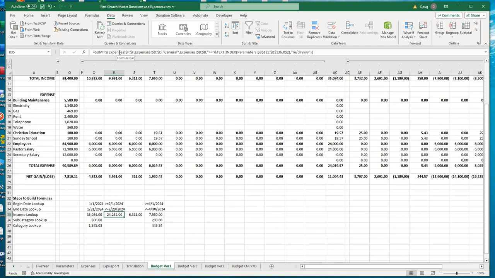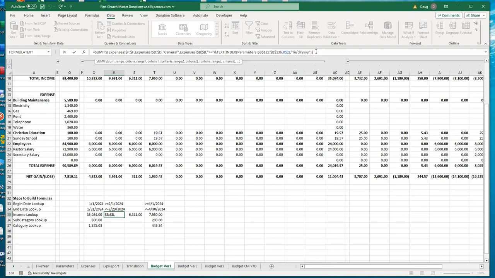So not only are we summing column F, where column D equals the word general, now we take one more criteria, which is column B. Column B is our column that contains our dates. And we say, show me everything where the date in column B is greater than or equal to, and then this is where we did that lookup, right, based on us being in the second month, column 2, we do a lookup, we find the date there, and we turn it into text.